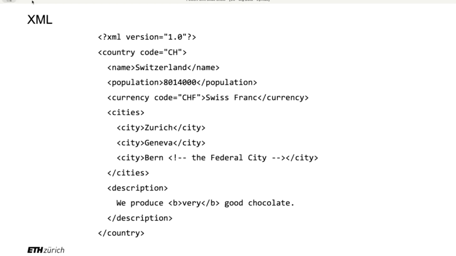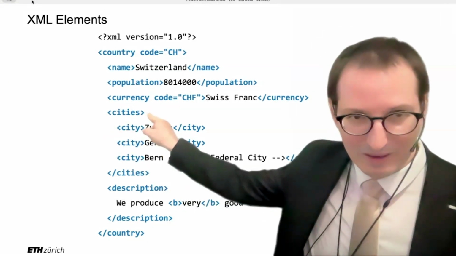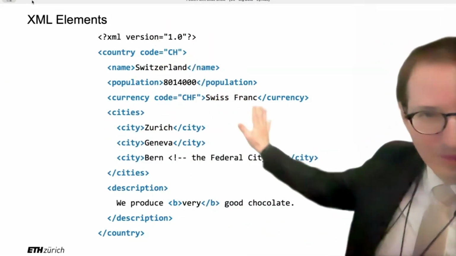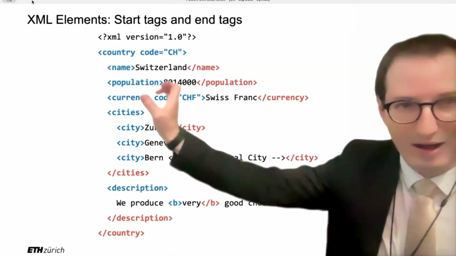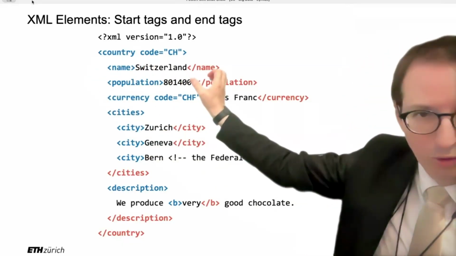And I'm going to just drive you, just like JSON, through all of the building blocks. So the first building block gives the nickname to XML of tag soup. It's a soup of tags. And you can recognize these tags with the angle brackets like this. So this is a tag. And these are called elements, right? So more precisely, in an element, you have an opening tag and a closing tag, right? So you open the element, you close the element.